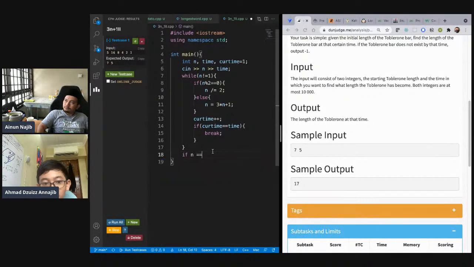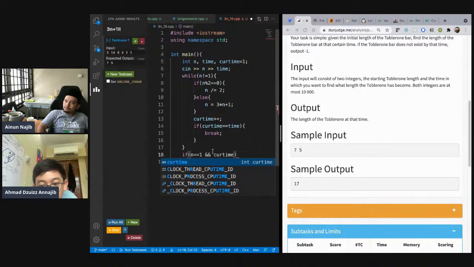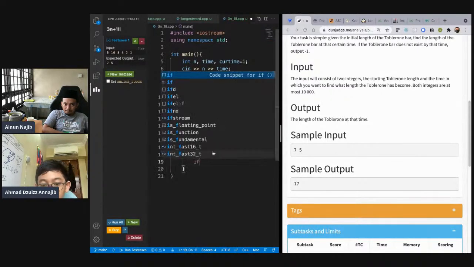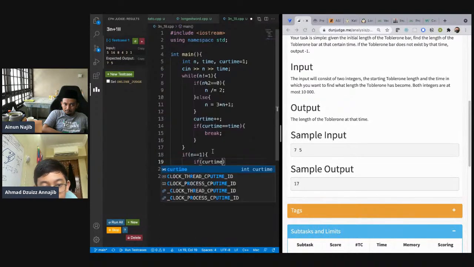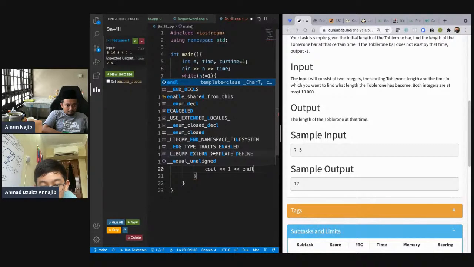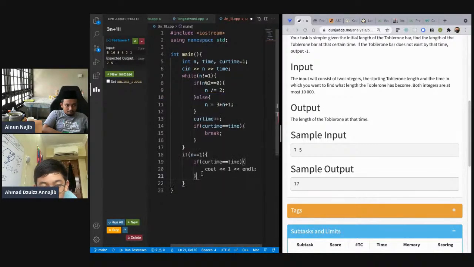If n equals 1 and per time equals, if n equals 1, then I check if the current time is time equals to time. Else we out this one line.